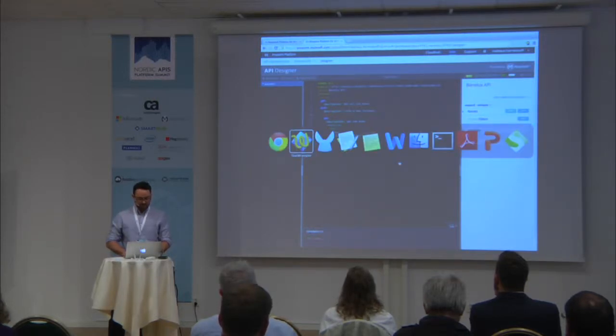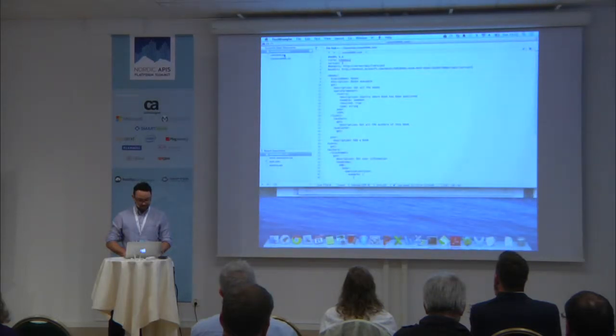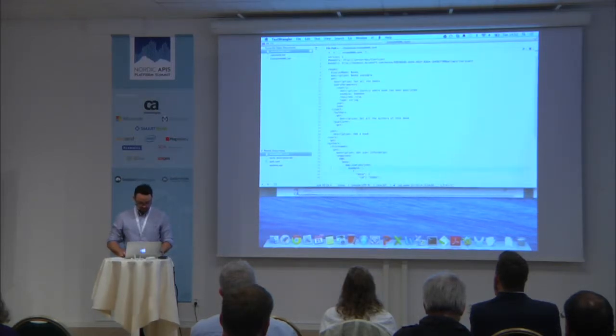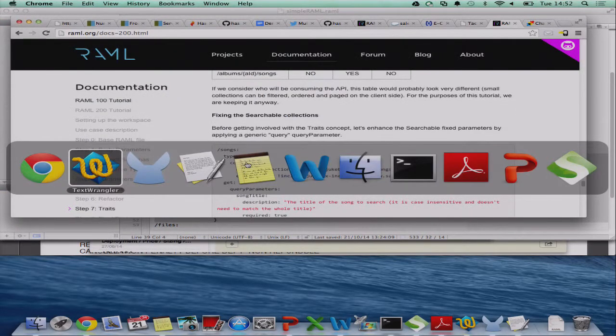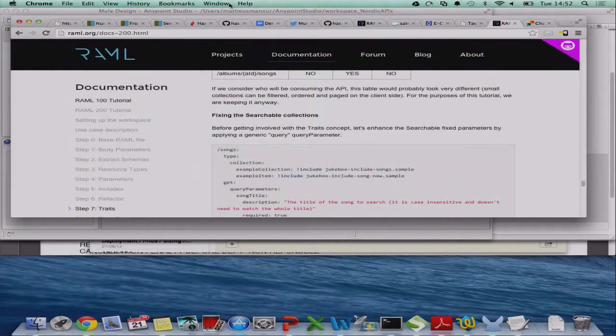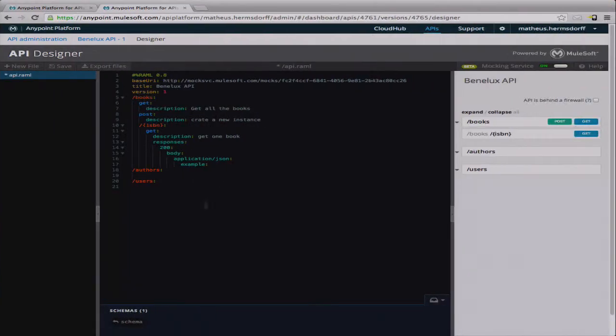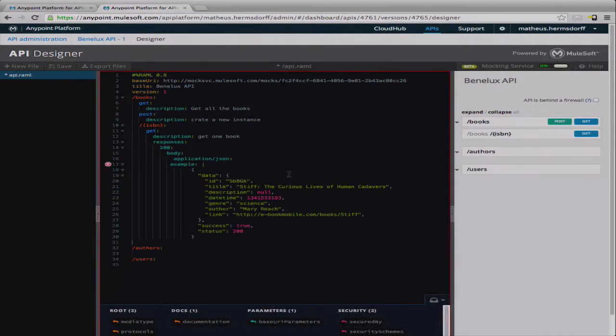I'm going to just copy an example here, so I don't have to type the whole example. I'm going to move this to the side.